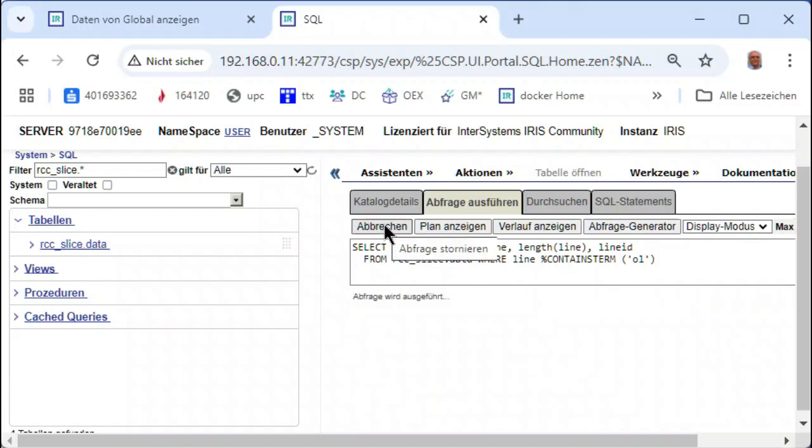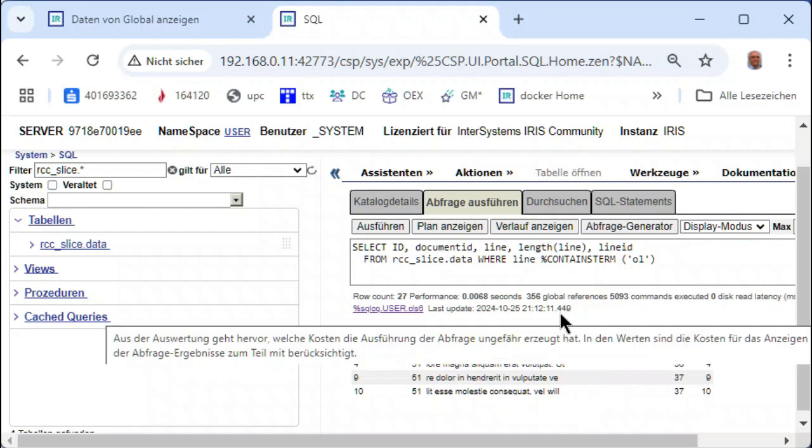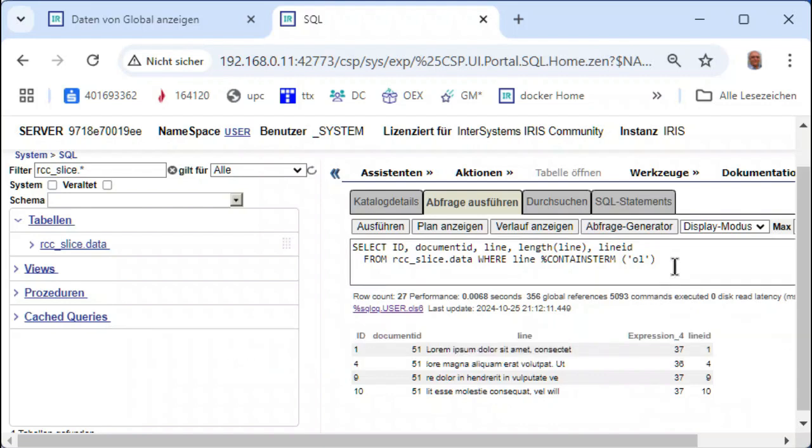We execute it, and you see already with this rather small exercise we have used just 75%, and also fewer commands, fewer global references. That's not yet so dramatic, so we take another exercise.